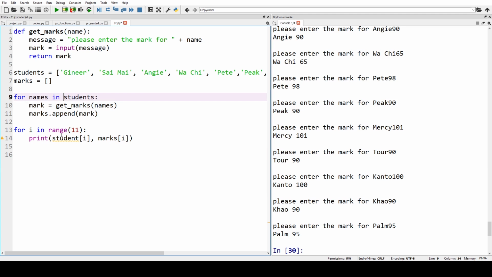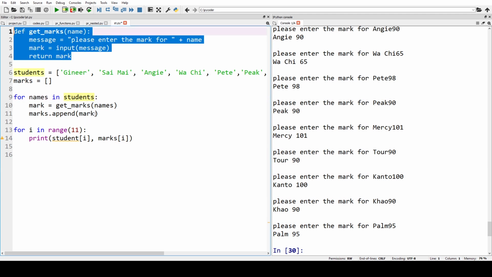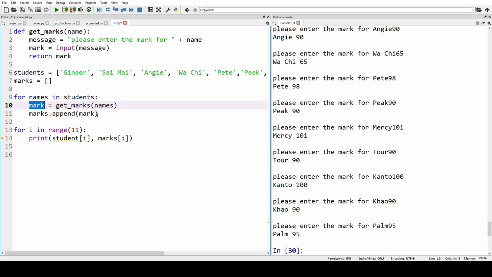So we enter the marks here in the function, they come back, each mark comes back, and then it gets put inside this empty list. If you want to create an empty list, you just put 2 square brackets with nothing inside. Then we use append. So there's different types of things we can do with lists. It's called a list function, append, and that adds the mark to the end of the list, okay?